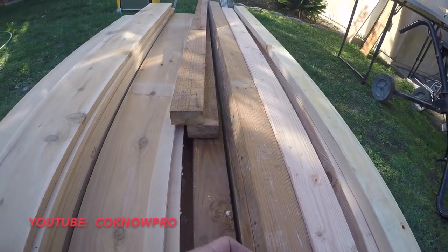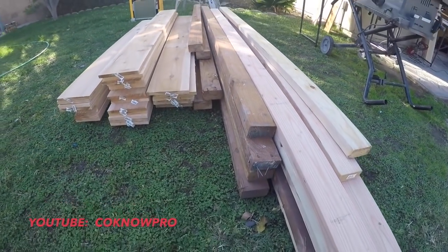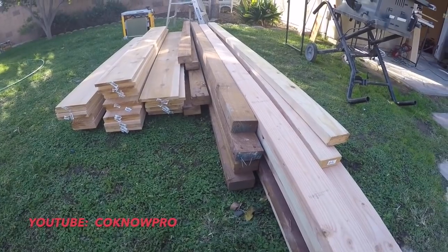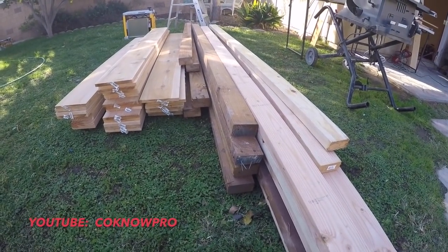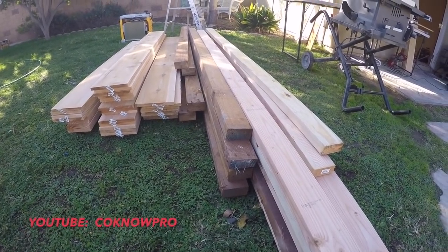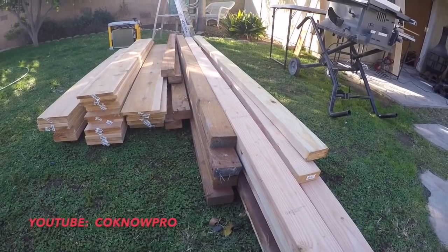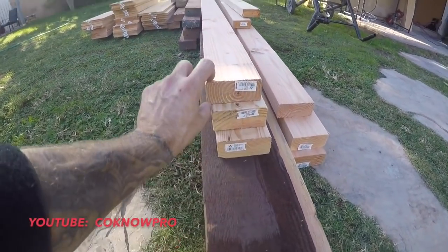It's been around for a long time. It's been in this house for almost 100 years, so I figured I'd salvage it. Really nice pieces, and it's going to give some cool accent to that back wall unit. It has some rough hewn edges, it has some nail holes, it has a lot of character. That's really cool wood, so we figured we'd utilize it in this build, and I really love the way it comes out.